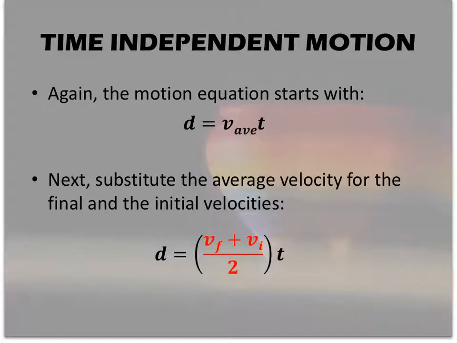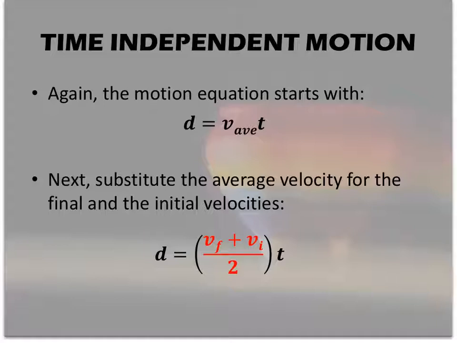Okay, now for the time-independent motion formula. This is the formula that we can use if we don't have a stopwatch, for example, but we're in our car. Let's say our clock is broken. This is the formula that we can use if we don't want to find time variables, or if we want to get time variables out of there, or if we're dealing with initial and final velocities. So it's also a very important formula that we can use.